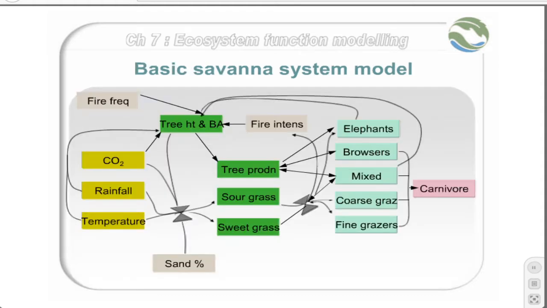Here is what the plumbing of such a model might look like. Note that the plants and animals have both been lumped together into broad functional types, the boxes, such as browsers, mixed grazers, coarse grazers, etc. The interactions between them are shown as arrows, and the factors controlling these interactions are shown as the bow ties.